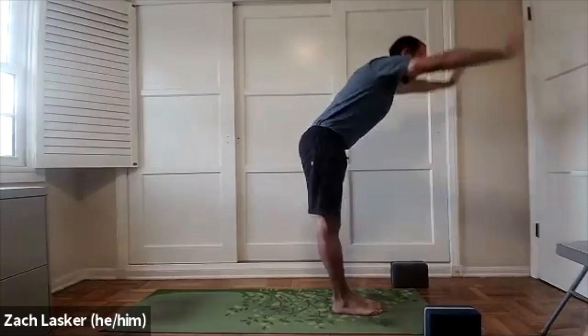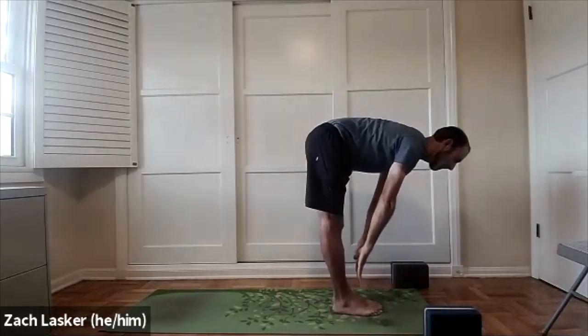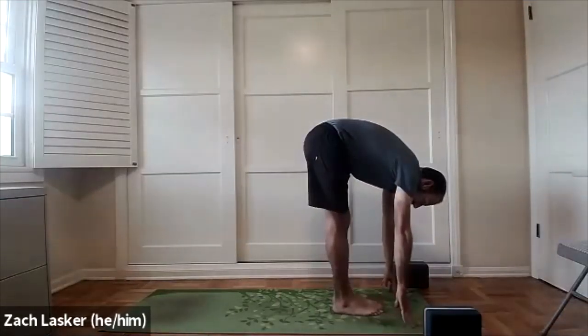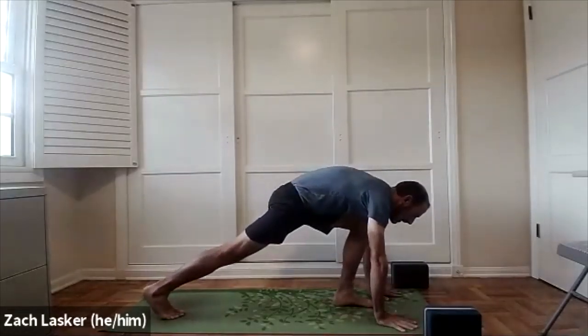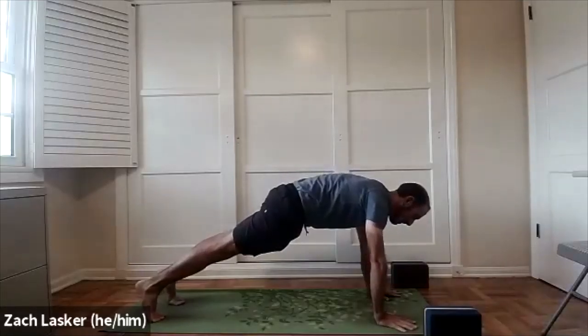Exhale, folding forward, Uttanasana. Inhale, come halfway up, flatten your back. Exhale, folding forward, bend your knees, flatten your palms. Inhale, step your right leg back. Step your left leg to meet it. You're in a plank position.